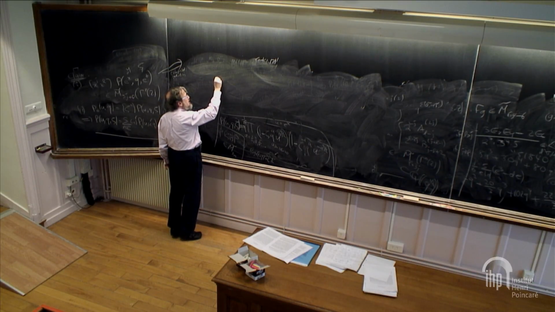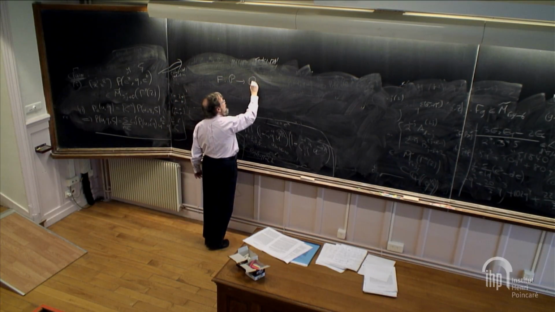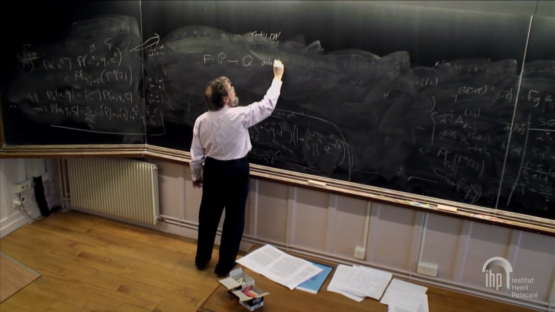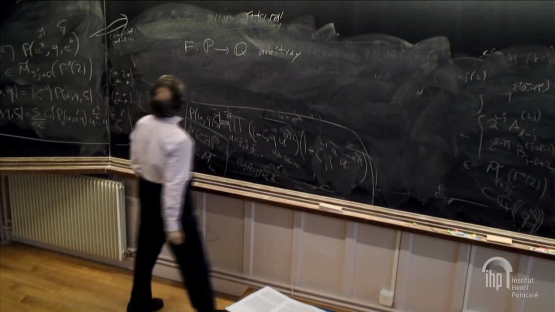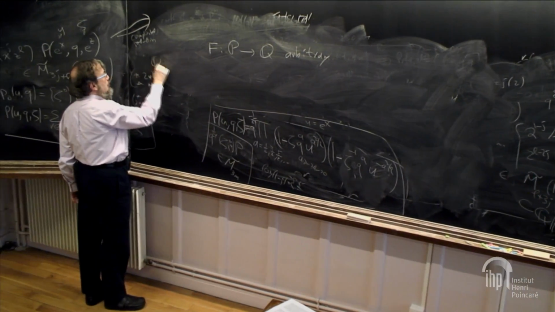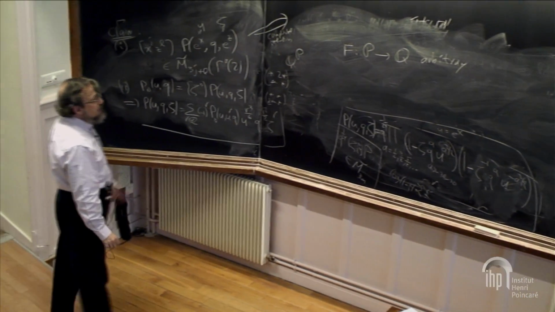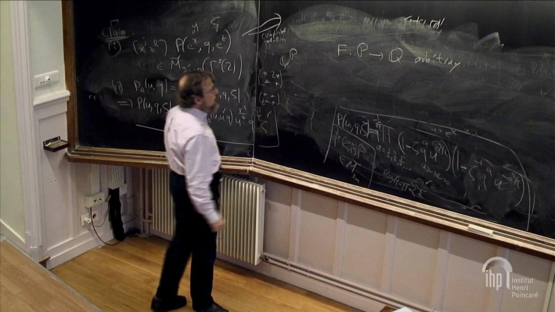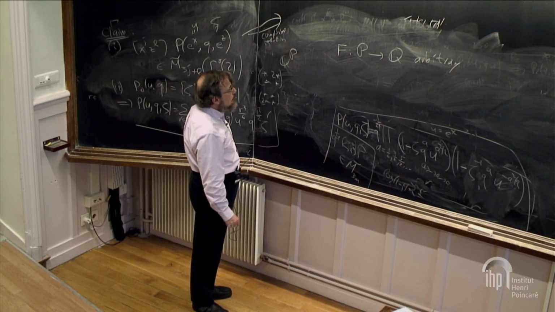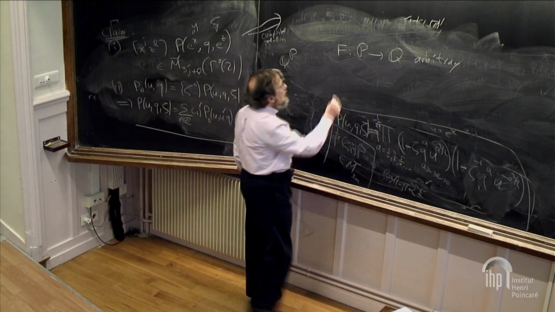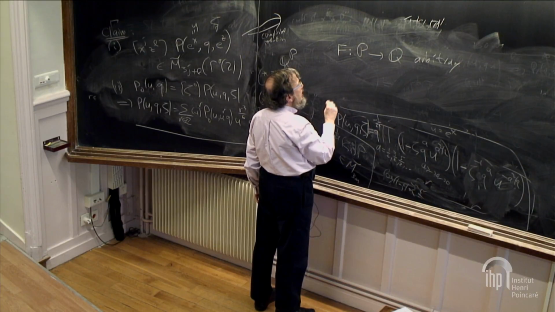It was the following idea. If I have any function from P to Q, so arbitrary. So of course the set of such things is just Q to the P, maps from P to Q. It's of course a vector space over Q, but it's a ring if you want. Well, it is a ring, but that'll play a role in fact.